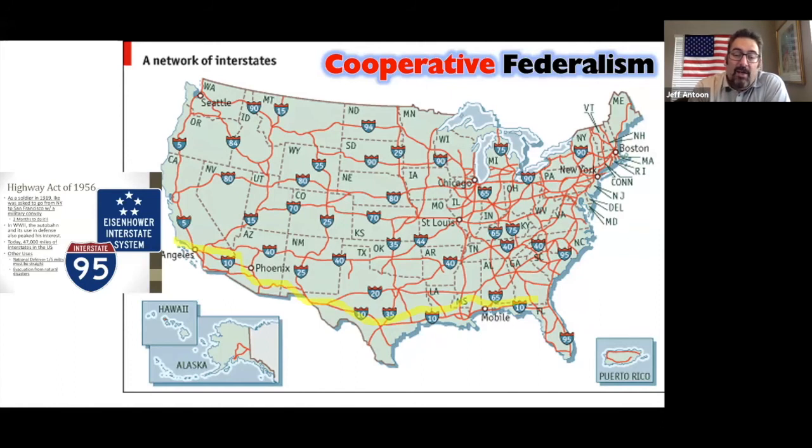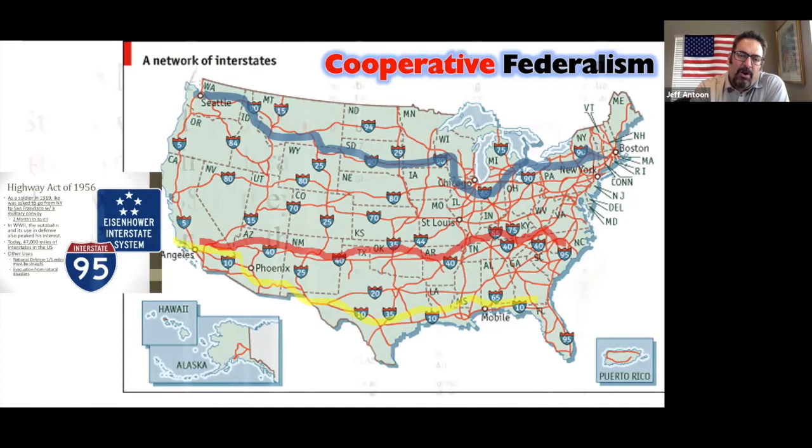But you could see even numbers. There's the 10, there's the 40, there's even the 20 there. There's the 80, the 90, the 70. You could see how it goes that way, east and west. Whereas the 5s go north and south, California, from San Diego to Washington or Seattle, there's the 15, there's the 25. It's pretty cool how they set it up. But again, this makes it easier for us to travel around our country.